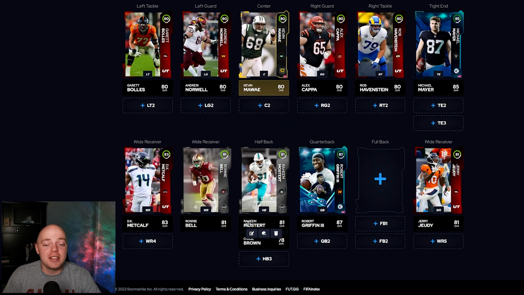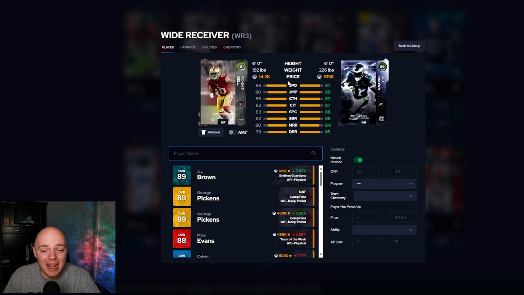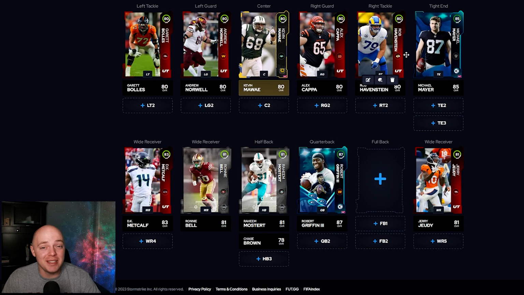And my third wide receiver is going to be the 81 overall Ronnie Bell. You can get this guy for free through the Team of the Week solos. He's got 85 speed, 80 jump, 86 catching, and 82 catching in traffic. He's got really good route running as well. And if you need to buy this guy, he's under 15,000 coins. So this is a really good card, I think. Basically meets the minimum thresholds pretty much. He'll get the job done. So that's our budget beast offense.